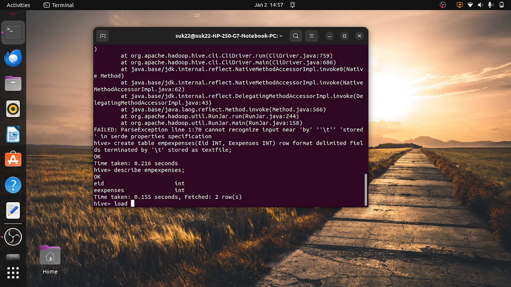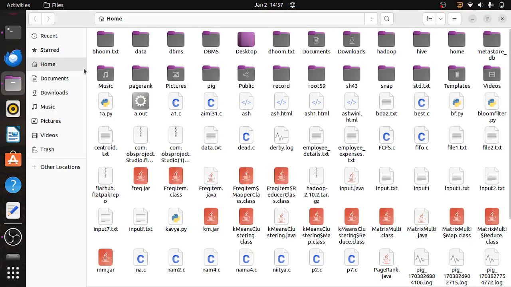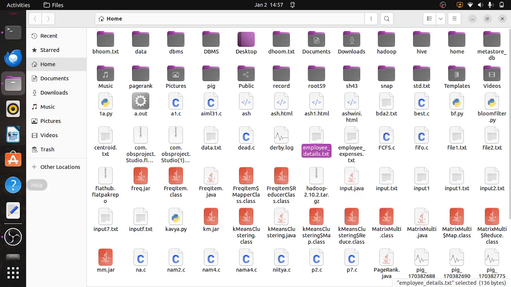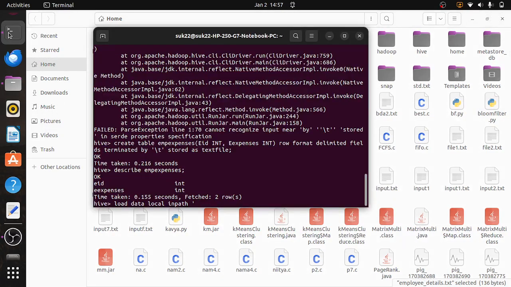For that the command is load data local inpath. You have to specify the address here. You can copy the address from the home directory. My employee details file is here. You copy the path and paste here.